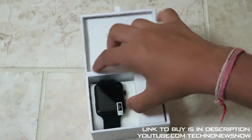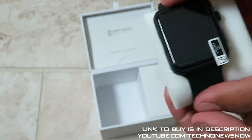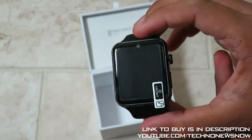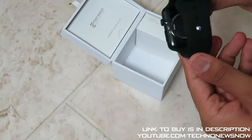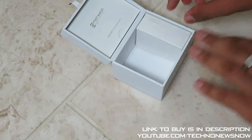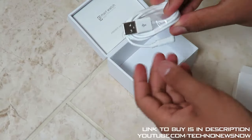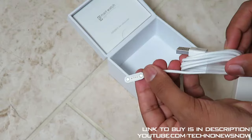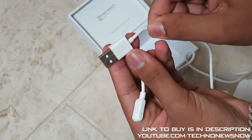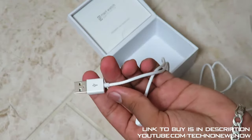We've got the screen protector - pop that to one side. Here we have the actual watch. It looks stunning - it already comes pre-installed with a screen protector. Let's take it out and have a look. Wow, it really does look good. We can peel off the front protective film. We've also got to open up the rest of the box - there's the charger as well. Here we have the charging cable - it is a magnetic charger. You can see from the pins. The cable is actually quite long, about a metre. It's designed like an Apple cable - very nice with the white thick cable, so it's a high quality cable.